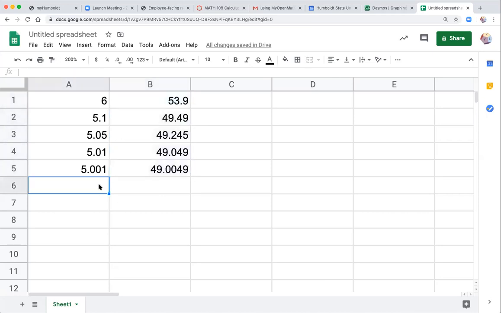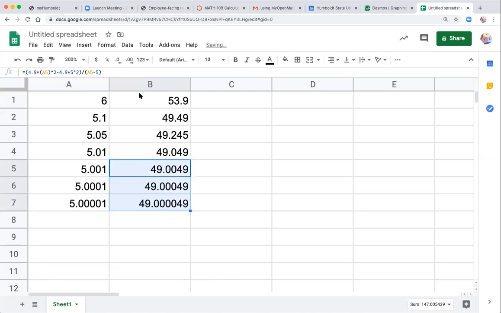And if I want to, I can do it to arbitrary precision. If you want 3 zeros, if you want 4 zeros, again, you just always have to click on a cell. This is called copying the formula. You drag it down. So I can see that the closer and closer that we get this number to 5, that is the smaller and smaller time interval that we average over, the closer and closer the average velocity gets to 49. So that's more evidence that our guess was correct. This is 49 meters per second squared.